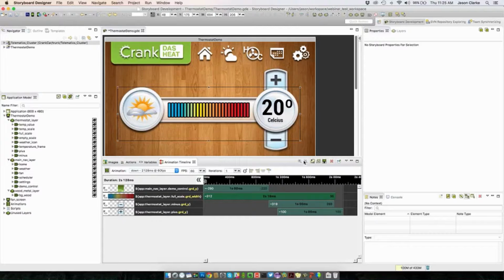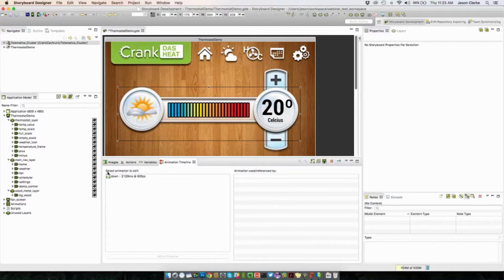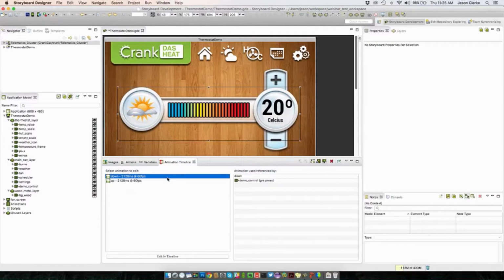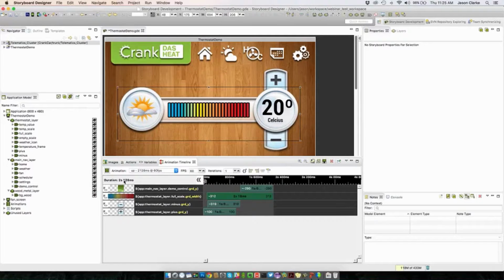One of the other real quick and helpful things we've done in our new version of Storyboard is, many times you animate something out and you need to animate it back in. Well, rather than just build that animation out, we have an add reverse animation here. So I could just say add reverse animation on this one. I will call it up, same thing, 60 frames. And now I have an animation that is the exact opposite of that other one, built backwards. So now I have an animation to go out and in.